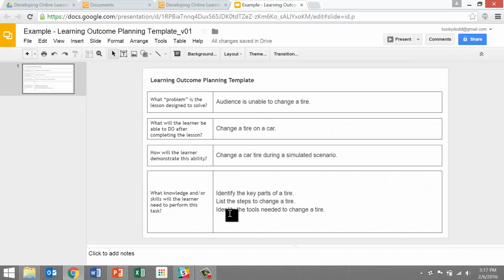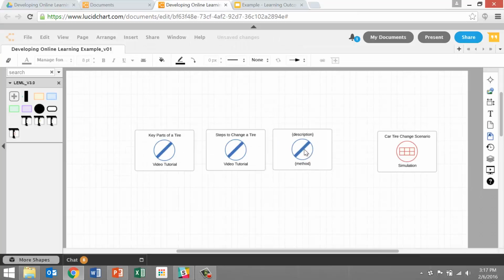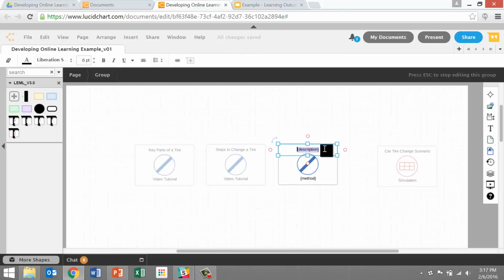Next we're going to have identify the tools needed to change a tire. Again, we're going to bring an information building block over, and we're going to say tools for changing tires, and once again, we're going to do a video tutorial.